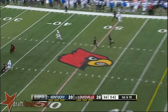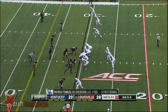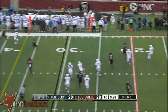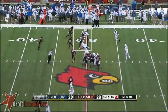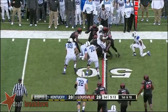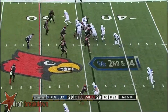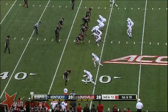With time, he'll look deep downfield. Incomplete. You're not doing yourself any favors in making a 3rd and 6. Tolles, a couple of guys down at midfield. And it's Herrick, the junior out of Maynard, Mass. The strip on the run by Horton. Ball still down, and Tolles able to jump. Williams, nowhere to go. That one on the punt early on the field goal.